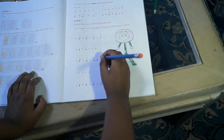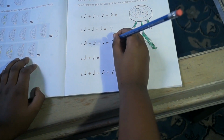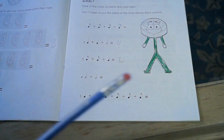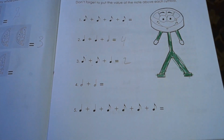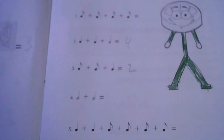We are now moving on to something a bit more difficult. We have the actual symbols that represent the beats here, and the children need to add them. So the music pyramid and the chart will also help with this. The children could identify these symbols on the chart of the music pyramid and know their values, add them together, and they'll get the answer.